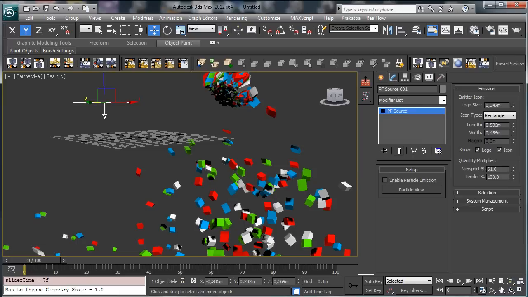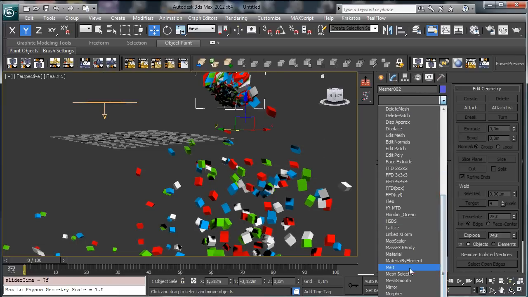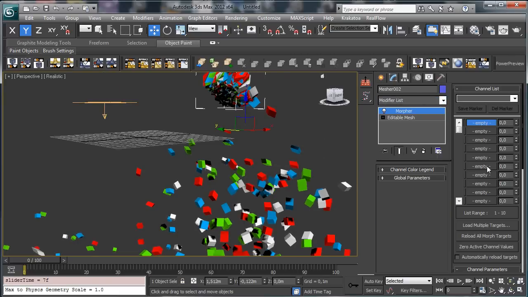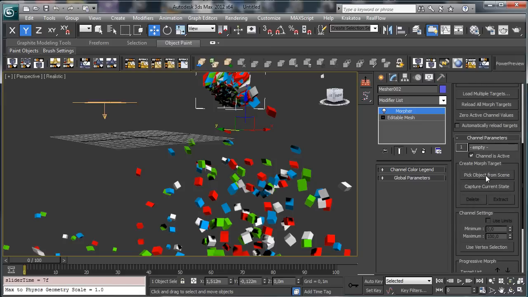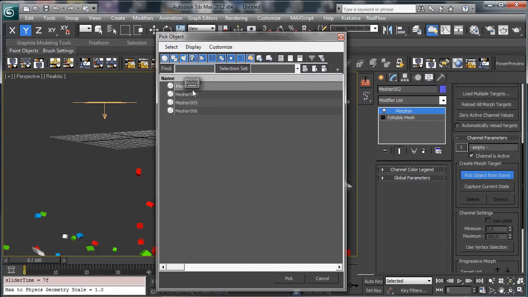Set this one to off and select the first one, Morpher and pick. Okay, and you see that now we have the other tools.